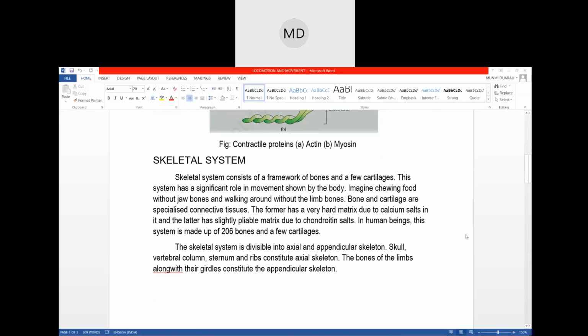Okay, next is the skeletal system. Skeletal system, all of you know, skeleton. Okay, the skeletal system is nothing but the skeleton. If you did your high secondary in school and college, you might have seen a skeleton. In almost all schools and colleges there is a figure of a skeleton kept in the labs. If you have not seen one in real life, you can go to Google and search for a skeleton. Then you will see all those bone structures, from the skull to your legs. Everything that comprises the bones is known as the skeletal system.